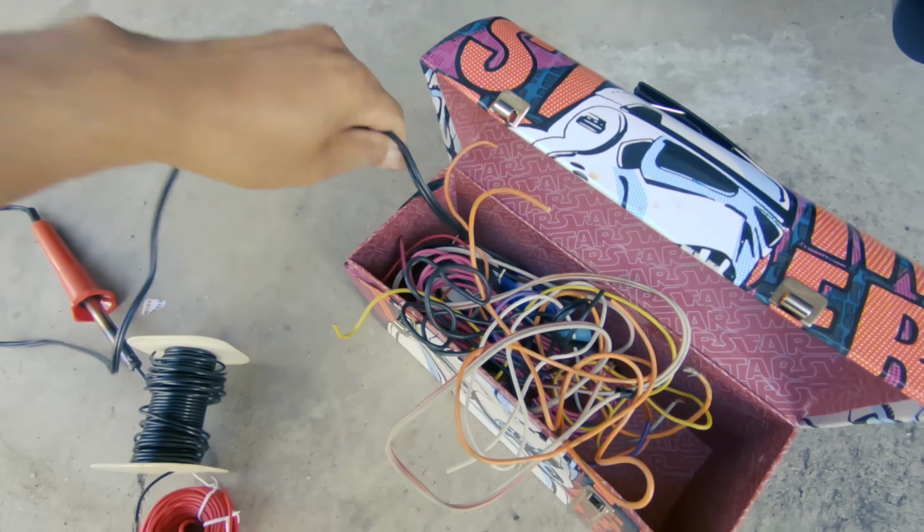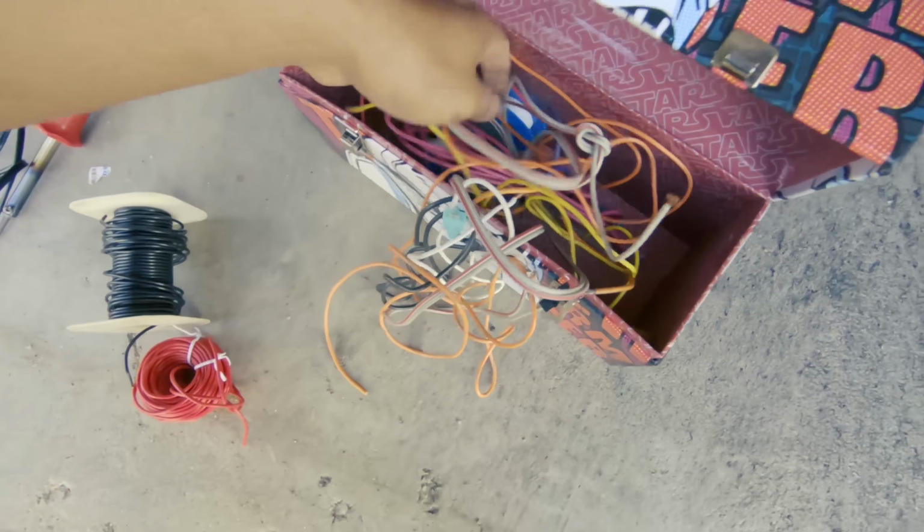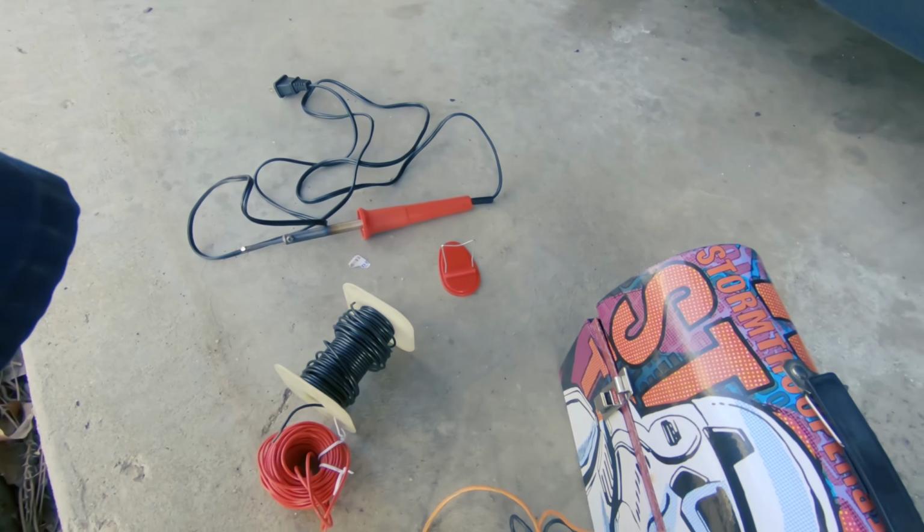Alright, we're gonna wire up just the boost gauge for today, because it's a lot of things that I have to do. I think I have most of it down. I do need to solder. Let's go ahead and grab this. Need a stand. Alright, I think that's all I need.